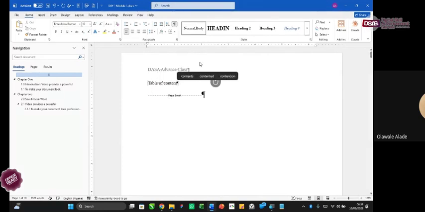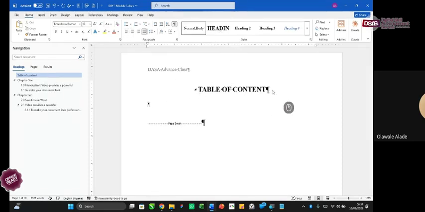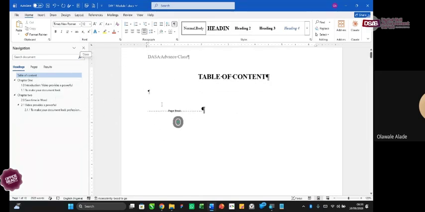Then I'll select this first part and apply Heading 1. After that, I'll press Enter on the keyboard, which will take it to the body, because this is automatically the body. Now, let me generate my table of contents.